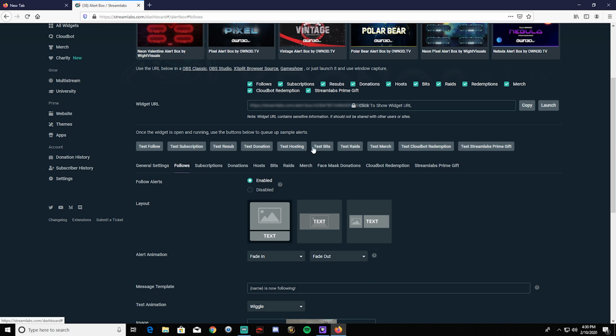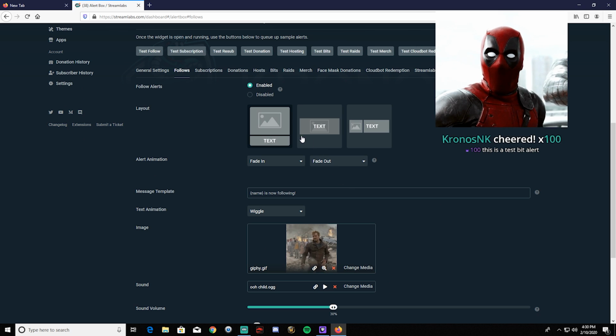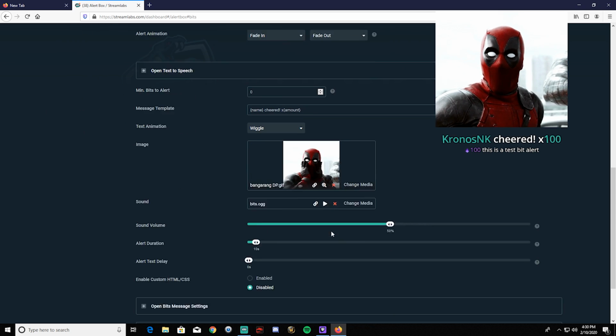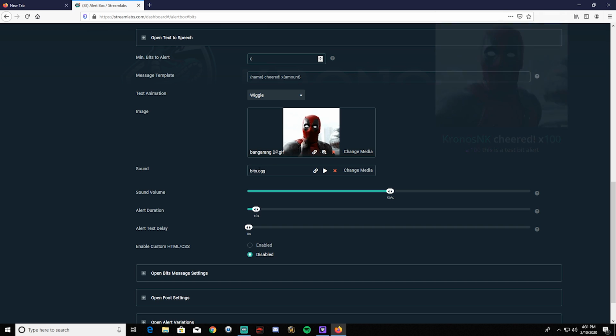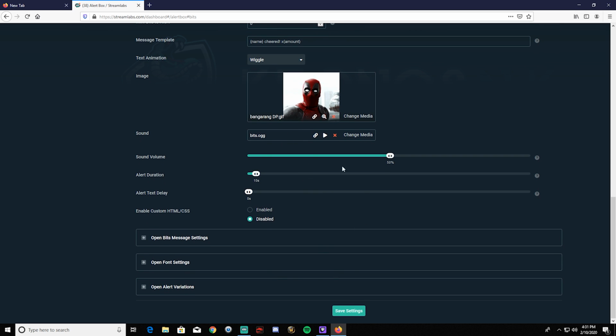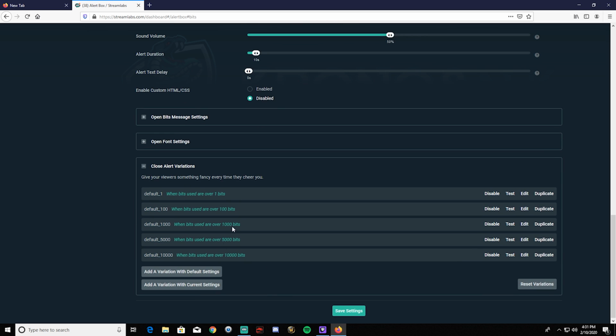For example, if I go over to bits right here and I hit test bits, you'll see that my actual image for bits is this right here, and it says wiggle bits, sound is happening, and you're seeing this image of Deadpool. But in reality, when you're live on your own Twitch, these are the variations that are actually going to show up.